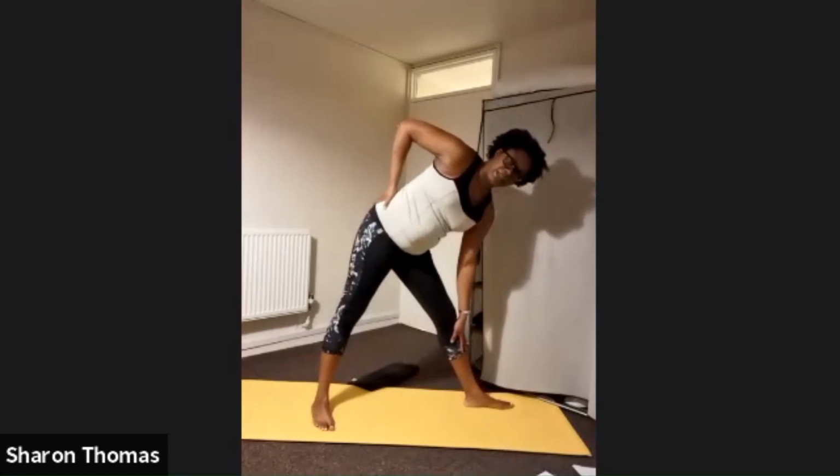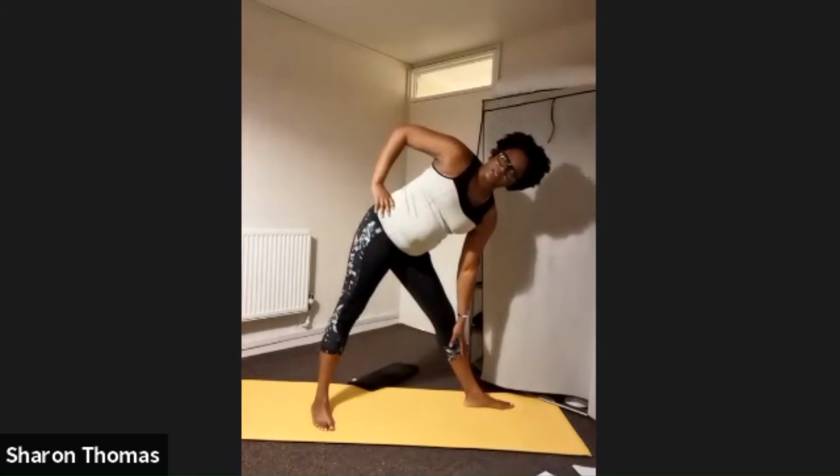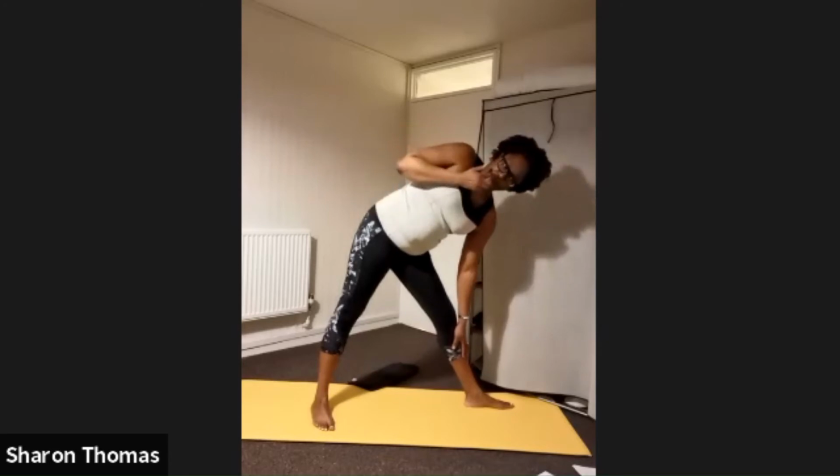so not resting the hand on the knee, and bringing that right hand to the hip. So turning the body towards that right side. So inhaling and exhaling in our triangle pose.